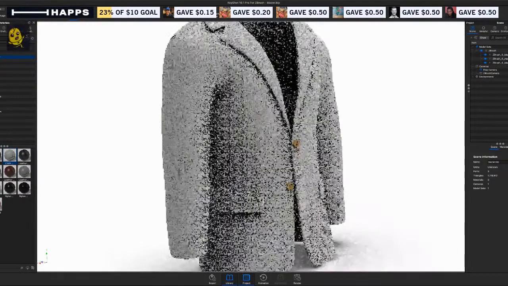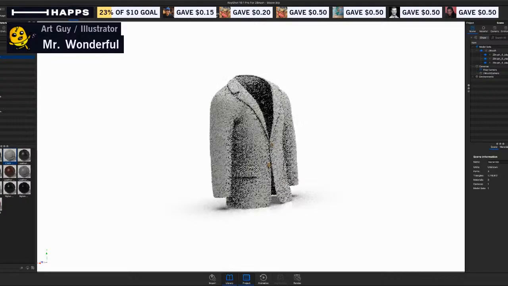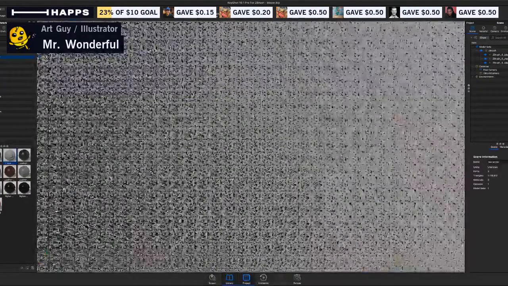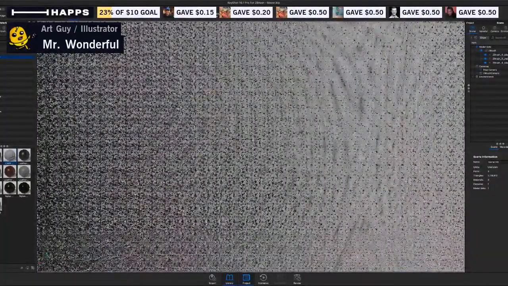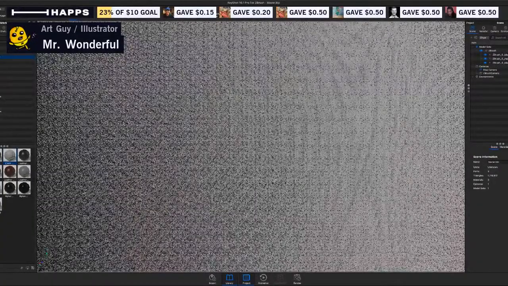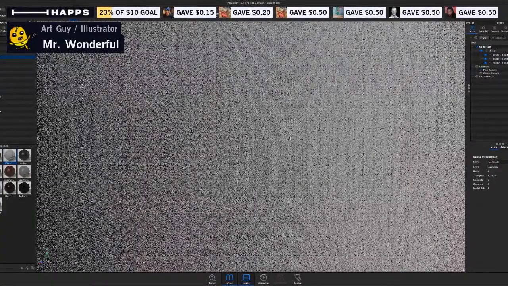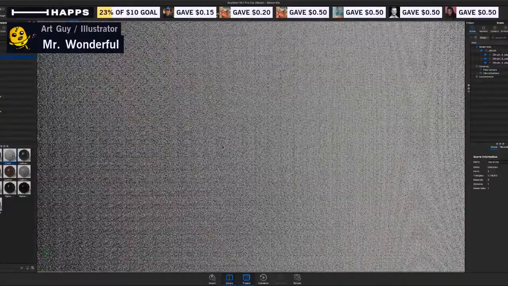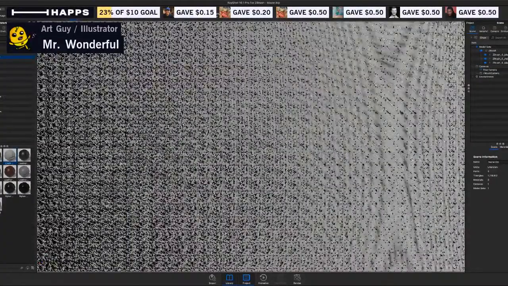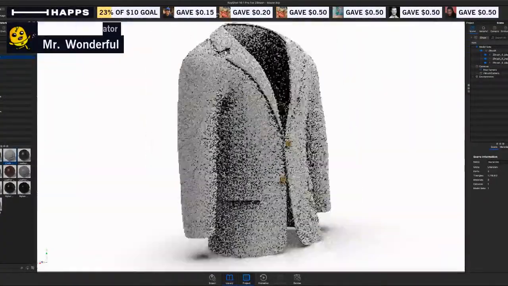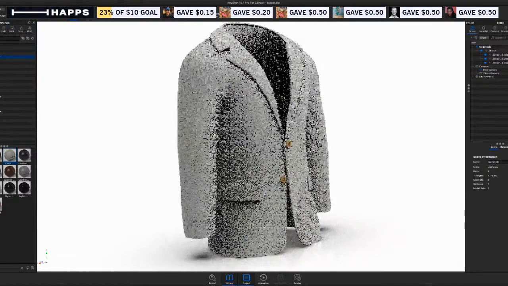Let's get a close-up. Give me my close-up. And if we get really close, you can see it has these fibers. It's pretty cool. See, like this kind of fiber material. So you can create your own type of clothing in this, and then you could rotate this if you wanted to.